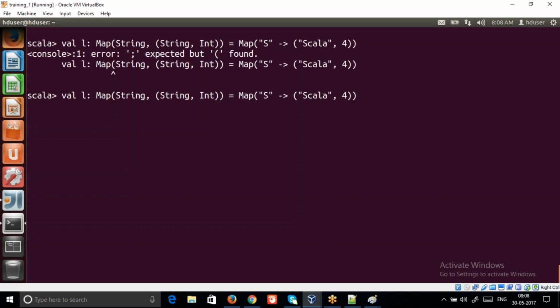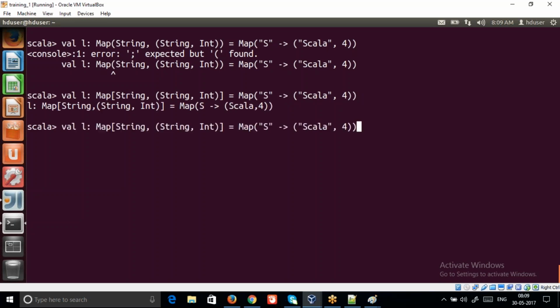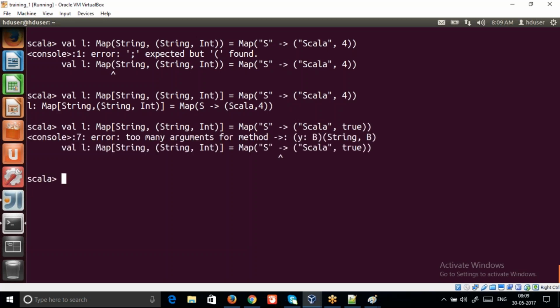What happened here? Oh, minus one. So this should work. But if I try to give something else here, like true or false, it should give me an error. Too many arguments error.